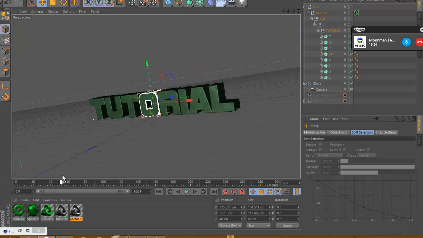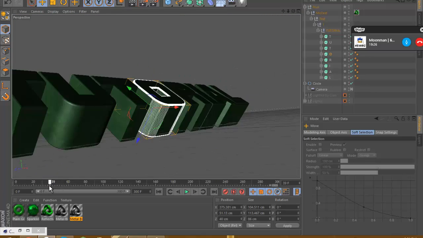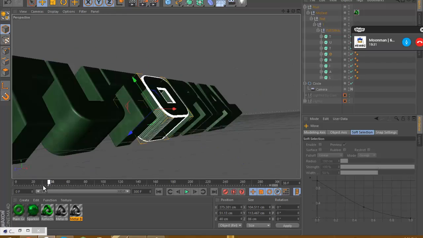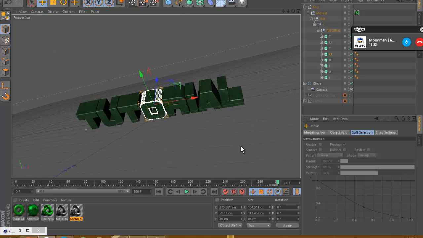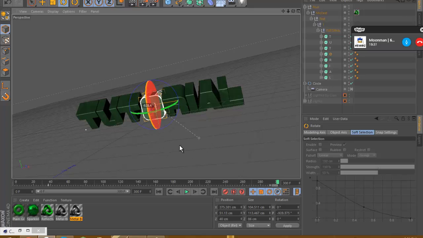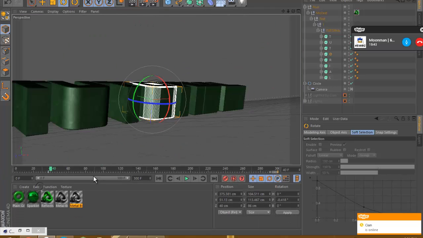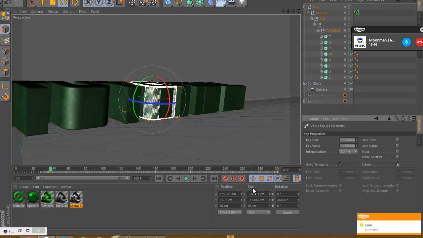So now, when you have it, you can change this at 37, keyframe it, and then at 300, spin it 3 times, or 4 times, or 5 times. Just kind of go crazy with it, you know? But make sure that's even. So then, unclamp them.